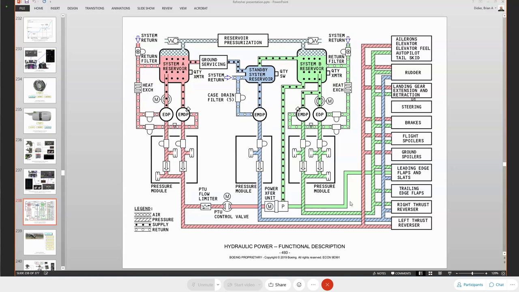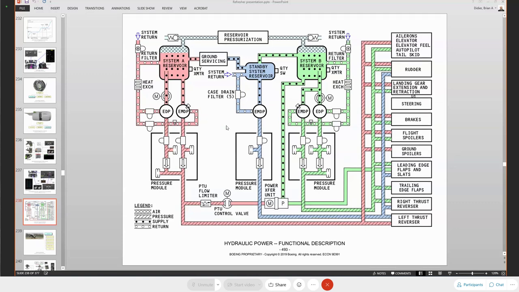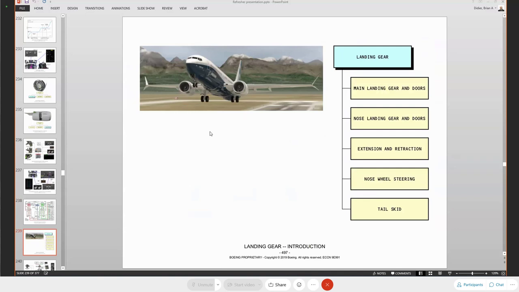The other things that are going to change, essentially, the users have a little bit of change in them. The flight spoilers and the ground spoilers, obviously, since they are a fly-by-wire system, are going to be changed, but we use the same hydraulics to help control those. So we'll look at it. Like I said, there's not really any change as far as hydraulics are concerned.